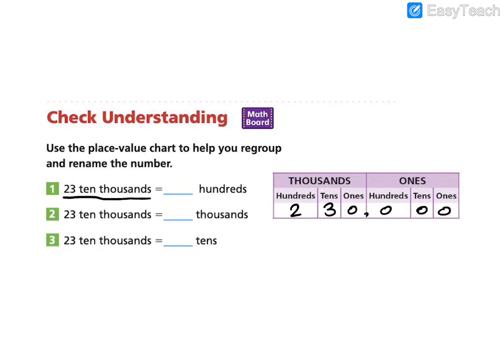So, now let's go ahead and check how many 100s is that equal to. Well, I'm going to take a look at that 100s place. And how many total 100s are there? In total, there are 2,300 hundreds in 23 ten thousands or 230,000. So, let's check our next one. Now, we're going to look at thousands. How many thousands are there? 230. Now, the problem is asking us to regroup all the way down to 10s. And how many total 10s, how many of those sticks would we need to make this number? We would need 23,000 tens.